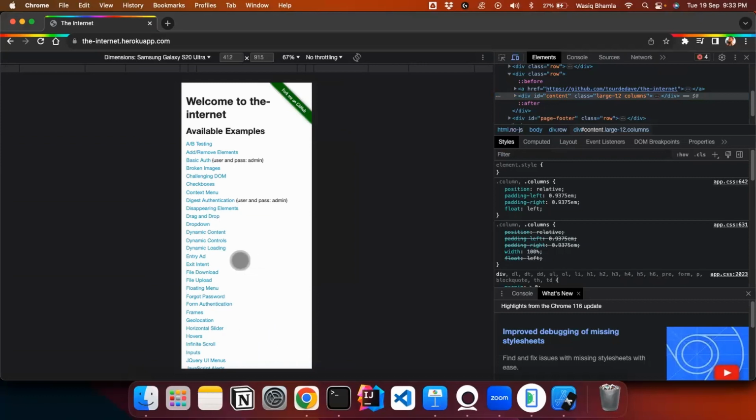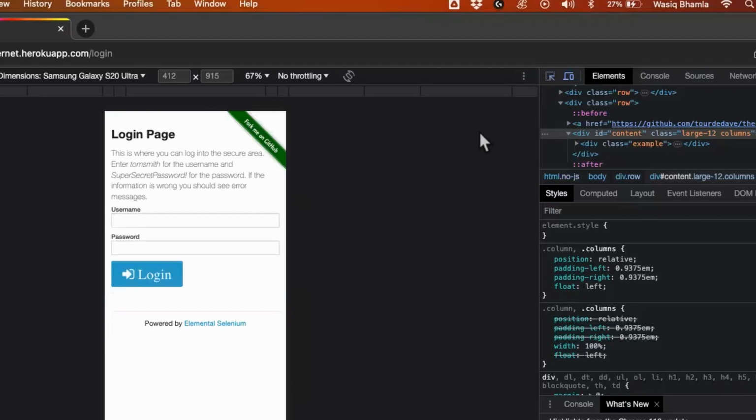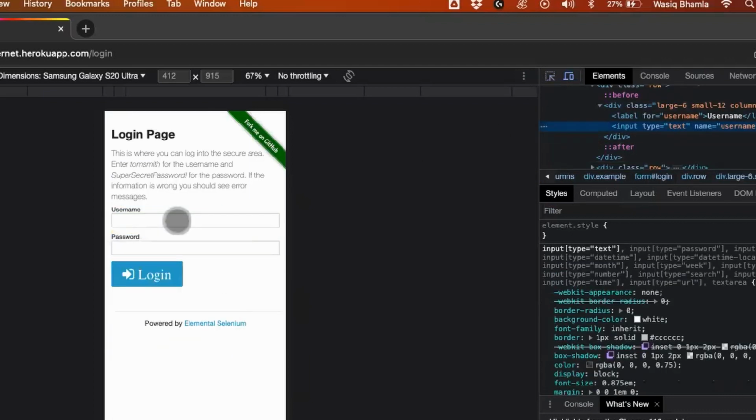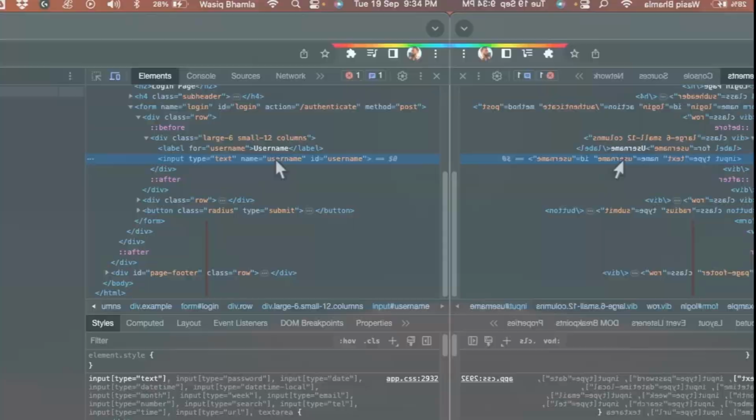Now, if I want to inspect an element, for example, form authentication, we'll take an example of this. You can simply click on this inspect button and select this text box. You can inspect the element which you have selected, and you can select any attributes which you want. For example, you can use ID to find this element by using the ID locator strategy, or you can even use the name locator strategy. This is how you will inspect the elements by using the desktop browser.